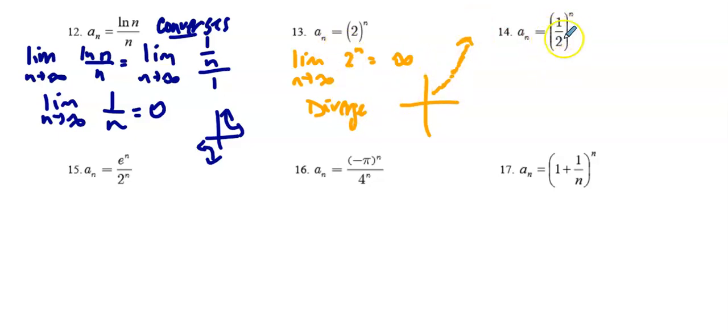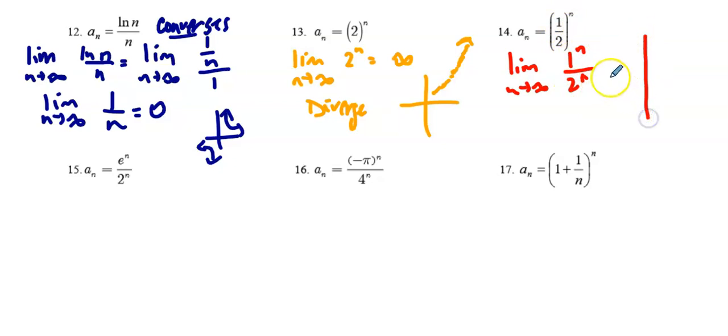Now on the flip side of this, we could do a couple of things. We could say, well, let's look at the limit as n approaches infinity, and you can start plugging stuff in. But we can also see it's 1 to the n over 2 to the n. And this is again where I talk about functional dominance, because this right here is always going to be 1, and this is going to be 2 to the first, which is 1/2. Then if I plug in 2, I'm going to get 1 over 4. I'm going to get 1 over 8.